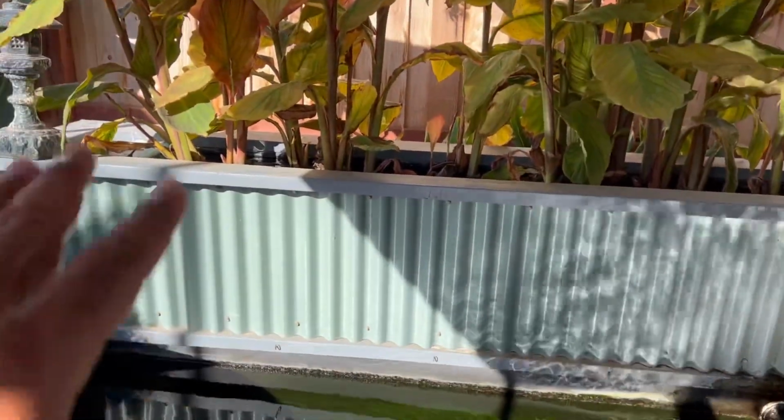This is what the filter looks like at night, so you can actually see the UV sterilizer light that's on. It's kind of blurry and hard to see, but it is nighttime, and I wanted to show you what it looked like at night. Like I said, we're just adding another filter to this. This is the only UV sterilizer bulb that I have on this pond, because we do have this pond filter, and it is totally run by Sicce.